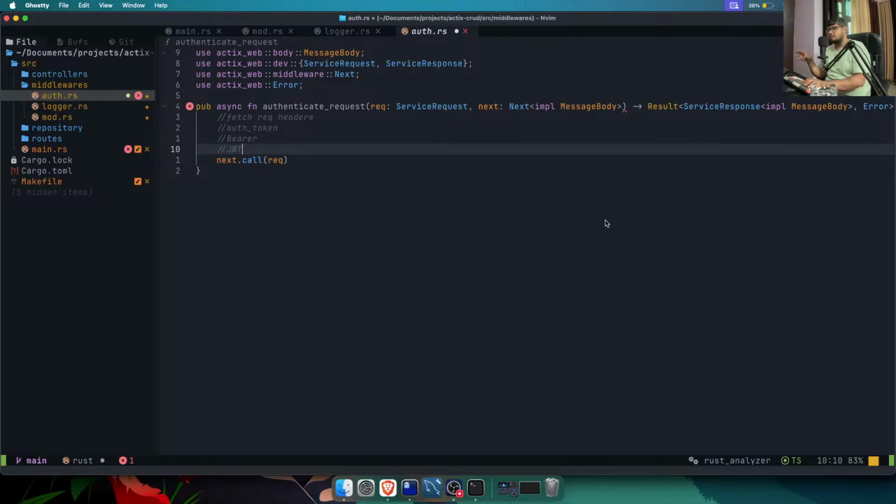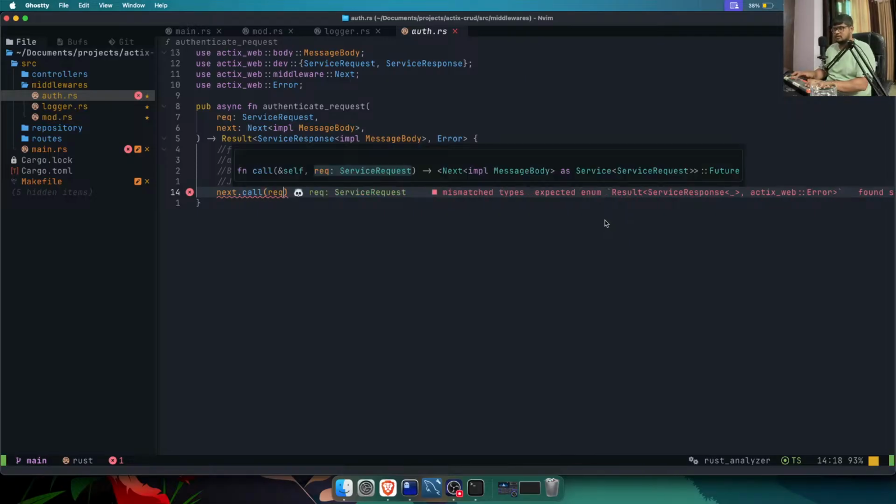So JWT token will have some information. We will have user information. Maybe we can create a login endpoint. So it will have user information, and if it's a success, we'll decode it and we'll wrap the user info on the request, because we don't want to send a user ID on every request each time. We'll just pass that token. If it's a valid token, it will have a user ID, and we will wrap that user ID into our request, and that will be accessed as an extension on the controller or on the repository function where we need that thing. All right, so it will be something like that.